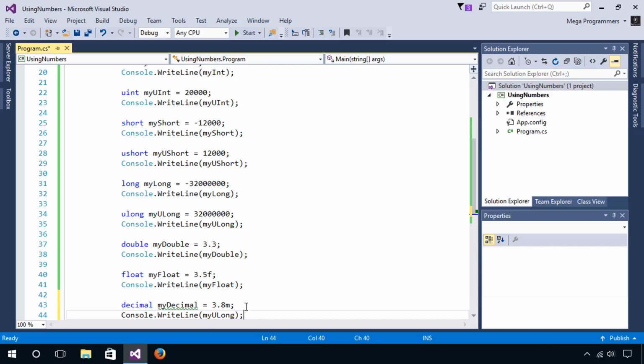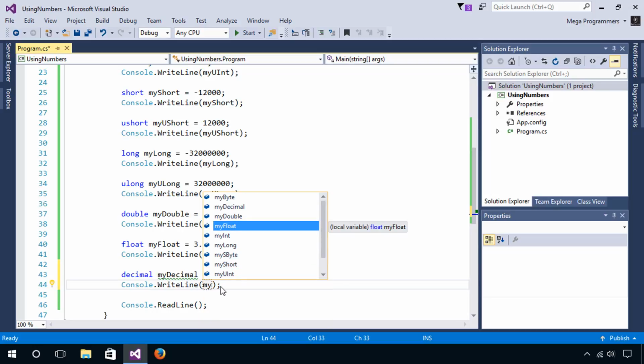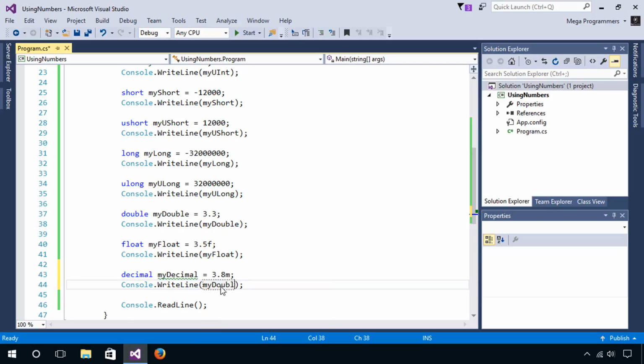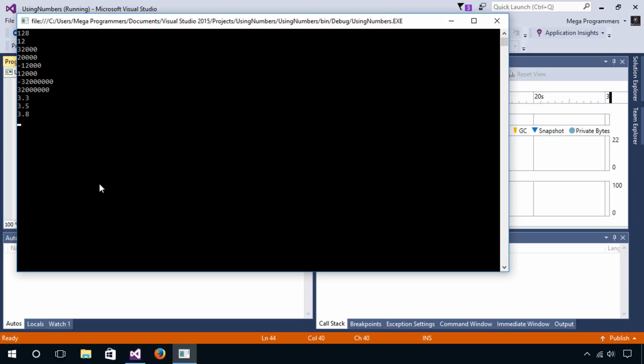Then we can output it to our command prompt, my decimal. I hope I spelled it correctly. Let's click start. As you can see, 3.8. Again, the compiler was complaining because the value is a double and it was trying to convert it into decimal. The solution was simple: add the letter F for the float, add the letter M for the decimal.